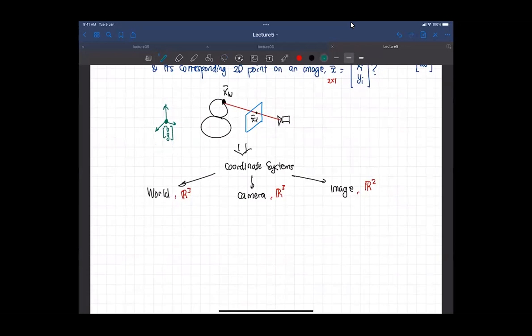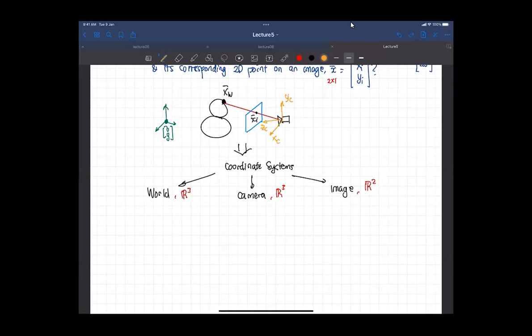And the camera system has an origin. Where is the origin of the camera system? It is the pinhole of your camera. If you have a chamber with a pinhole, the pinhole will be the origin of your camera. But in the modern system, there's no pinhole. There's only a lens, and the lens has a focal length, and the center of the focal length will replace the pinhole. So basically, you have an origin there. That will be your Y coordinate, and this one will be your X camera, Y camera, and then going outward is Z camera. That's your camera system.